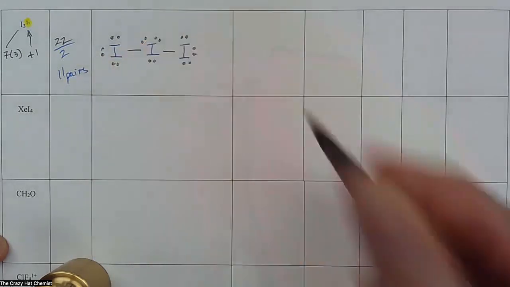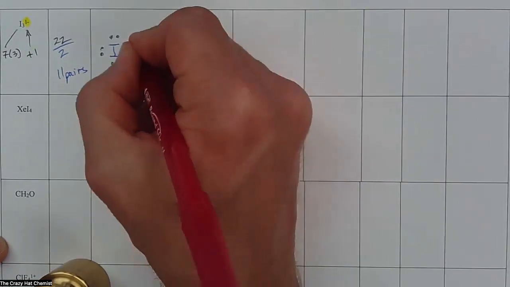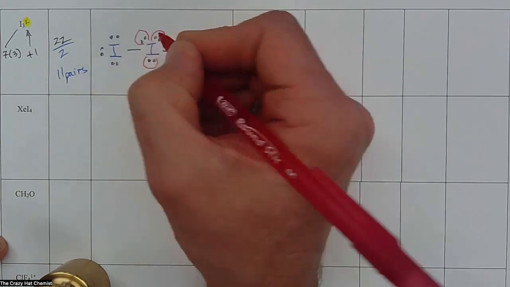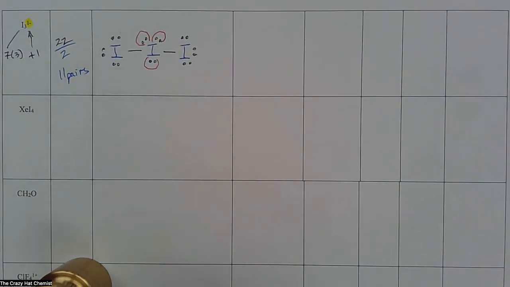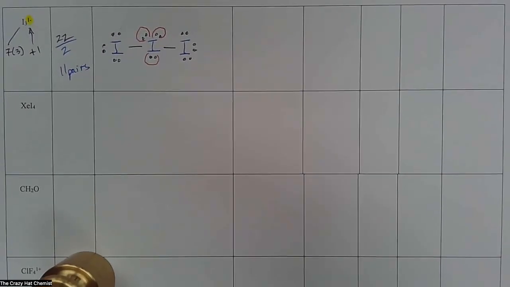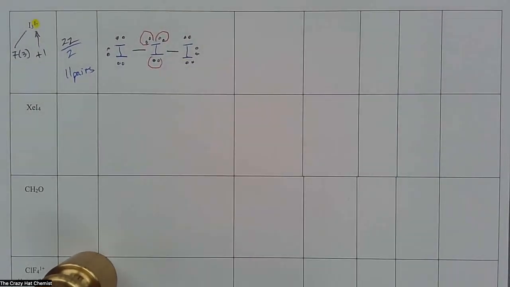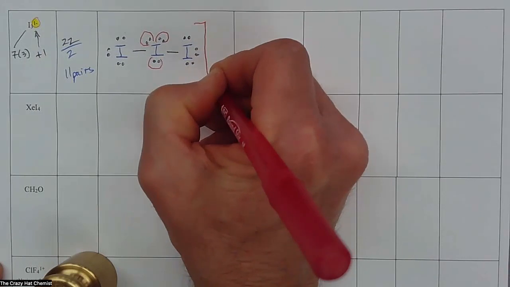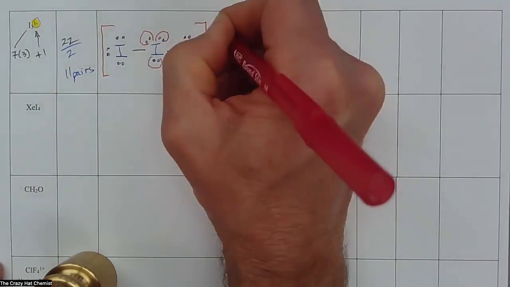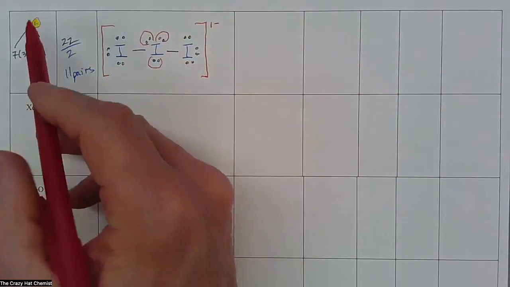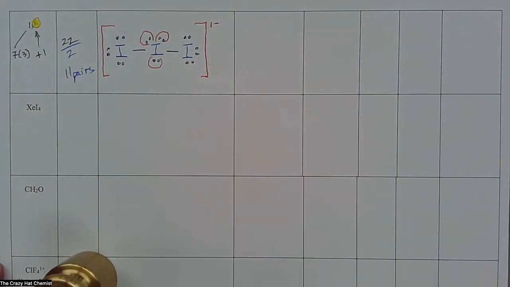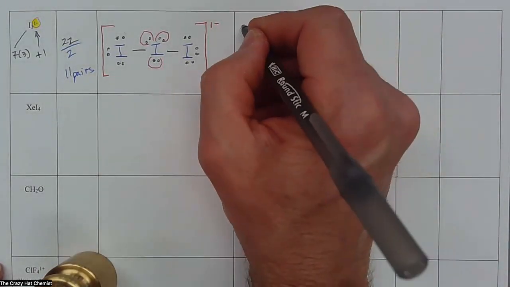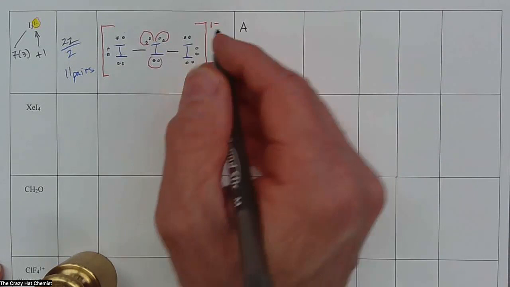And then we are going to have this structure here. You should see that these are lone pairs on the central element right here that I'm drawing there in the red. You don't have to draw the little red circles. I'm just trying to highlight that those are lone pairs on the central element. And one other thing that we must include here: since this is a charged species, we must include the brackets and that charge in the upper right-hand corner, just as it was right there.